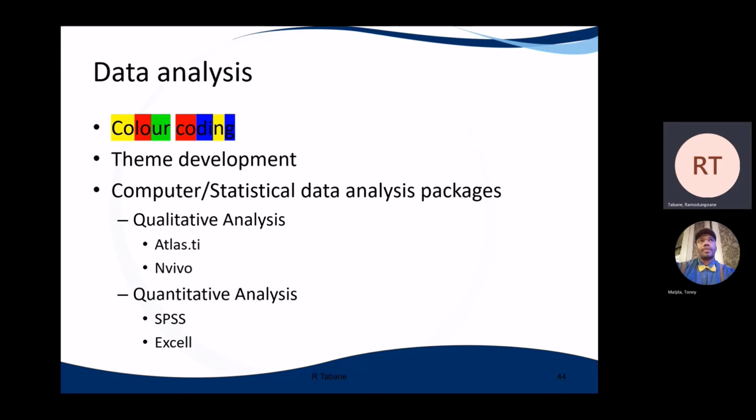There's color coding, where you take different colors, like you've seen how I color coded the slide on the titles, purpose statement, and the questions. Or you develop themes, or use computer statistical data analysis packages that are out there. For qualitative, we have Atlas.ti and NVivo, there are lots. For quantitative, we have Excel and SPSS, there are lots as well.